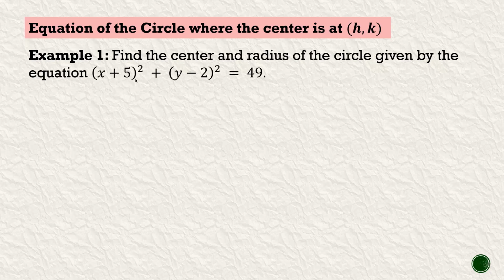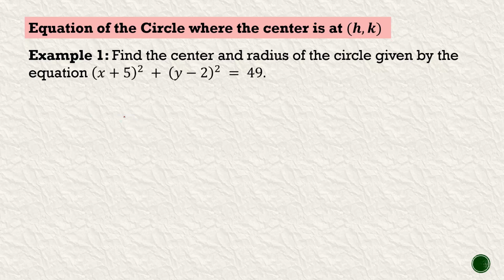Alright, so let's answer this problem about the equation of the circle where the center is at (h, k). Here we need to find the center and the radius of the circle given by the equation. So the first thing that I'm going to do here is write the standard equation of the circle where the center is at (h, k).